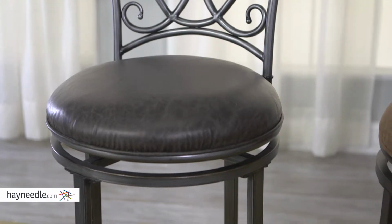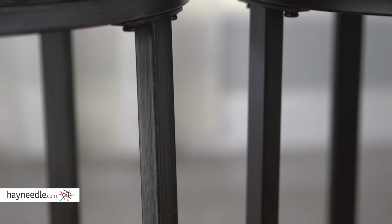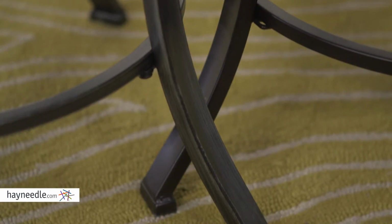Get comfortable and stylish seating for your bar or counter with the Dillon Counter Stool. This classic stool's base and legs are made from a durable metal. It's available in your choice of finish, plus the legs have a built-in brace that not only offers support, but doubles as a footrest, adding more comfort.